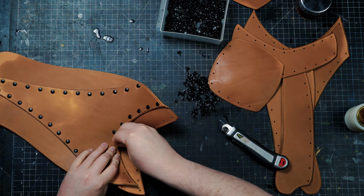And here too, things will probably start to look a little lumpy. But once you finish setting the rivets, you can bend the greave into its final shape and pop out the knee section. And you can spend a little time here to refine the shape of the knee area to your preference.